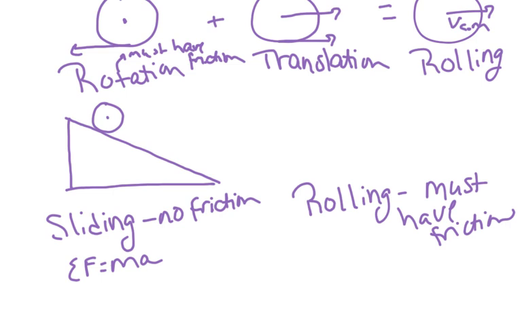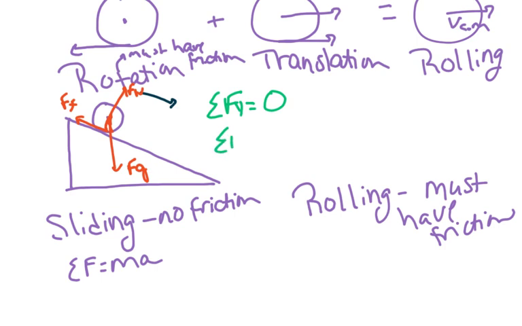So let's talk about what it looks like for rolling. So our force diagram, of course, the gravitational force acts on the center of mass. But we also have to have this frictional force right here. And by the way, this is something that's rolling down the ramp. Rolling up the ramp will look a little bit different. We should also put our normal force in here, just so that I'm not looking like I'm skipping that. We're not really going to talk about what's going on in the vertical direction because we know that there is no acceleration there. So, of course, we have components here, and the angle is here.